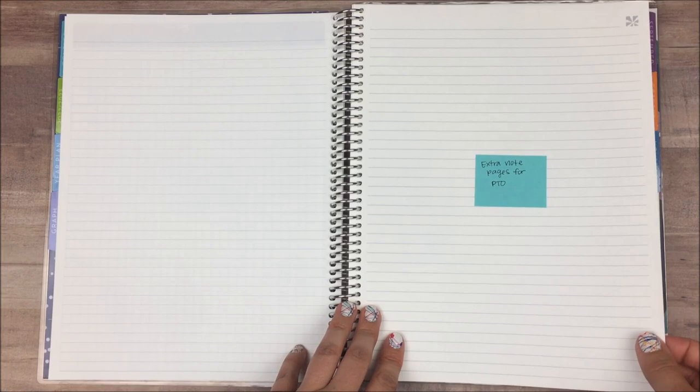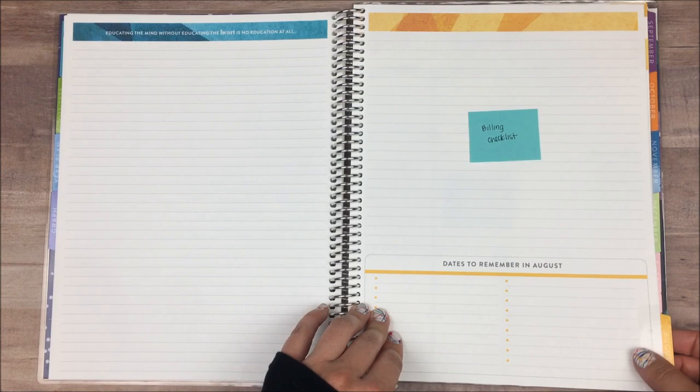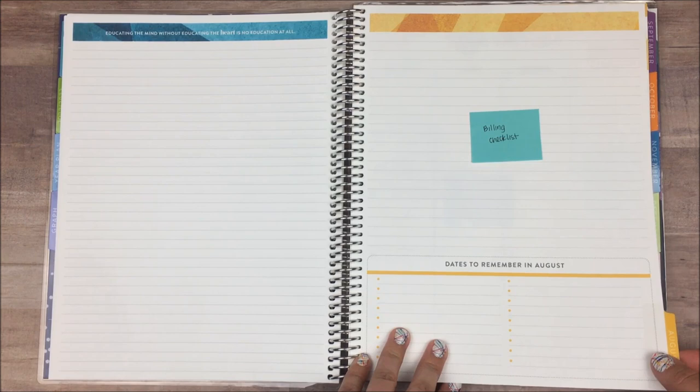This is where I want to keep track of the employees' PTO — specifically how many hours they actually have left. Our payroll program does not track that well, so this is something I have to do manually. I'm working on getting it set up in Excel, but for now it's on paper and that's how I know how to do it. It's been working, so I put in pages so that everyone has a page — that's plenty for the time I'll use this one planner. Then I transfer the balance over to the new planner. After that, we start in the monthly pages. For this first page, I decided to make this the section where I focus on billing for that particular month.